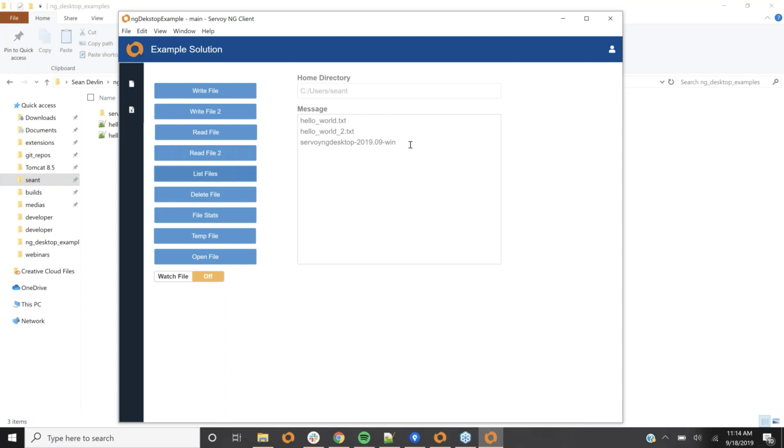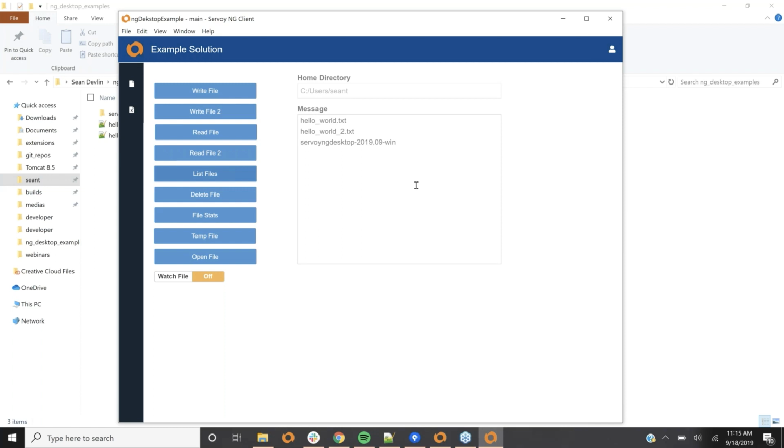So with the NGDesktop file plugin, you are able to pick a directory and say list all of the files that are there, and those files could be real files or folders. And so you could recursively iterate down through a directory. You could build your own File Explorer if you were so inclined. It's up to you how you use that, but basically you get a list of the files that are there, and then you can work with those. In this case, I just printed out the file names.